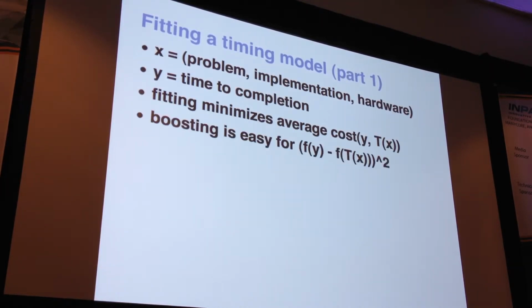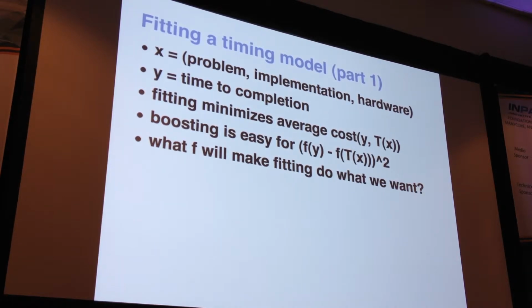For the timing model, it's important to get the timing model right. So here's one of the subtleties of our approach. When you fit a machine learning model, what you do is minimize an average cost. Like if you predicted it'll take 3 seconds and then the actual time was 2 seconds, there's a difference here that's going to be squared to produce a measure of whether that prediction is accurate or not. And it turns out that if you just predict a number of seconds, it doesn't really reflect what you want.